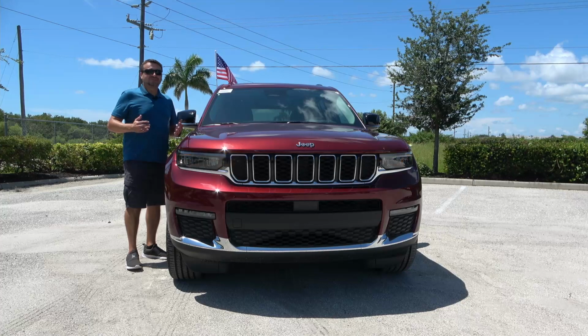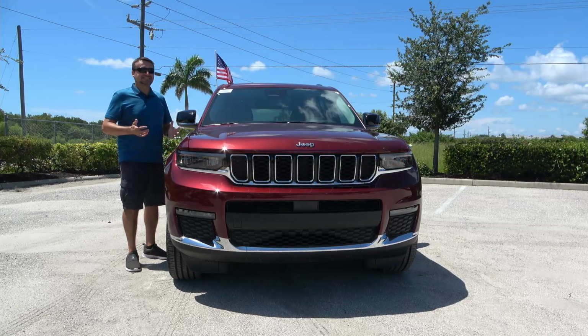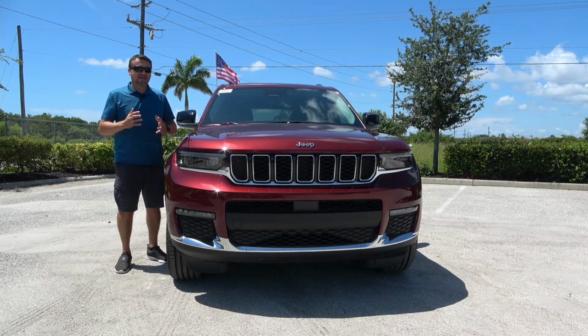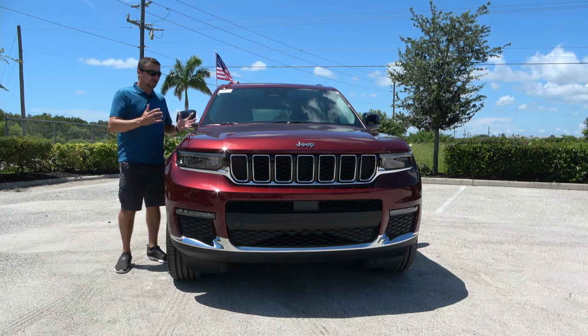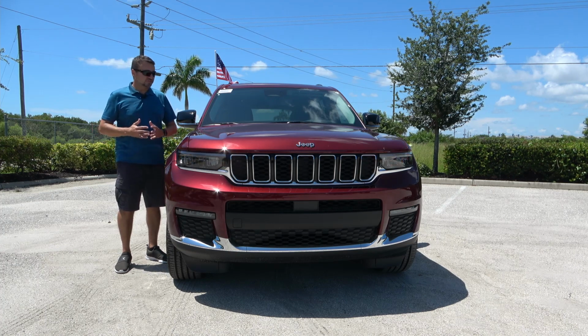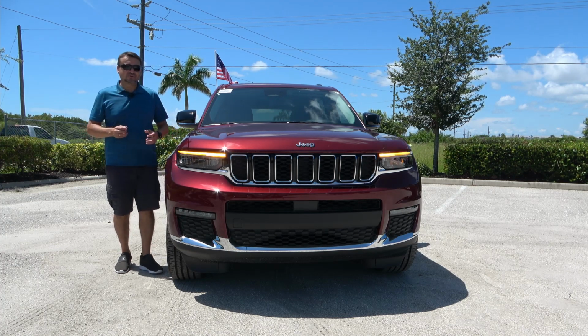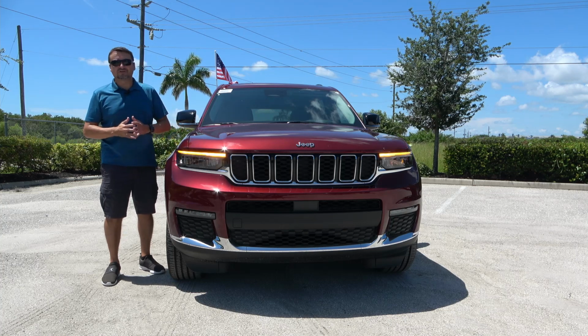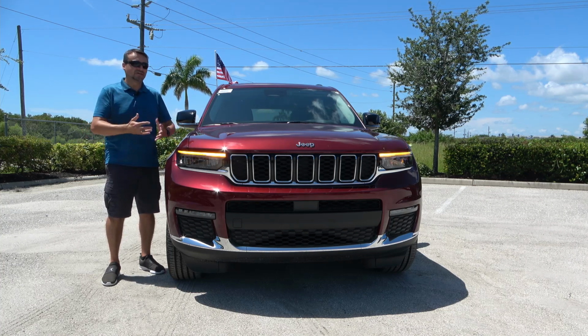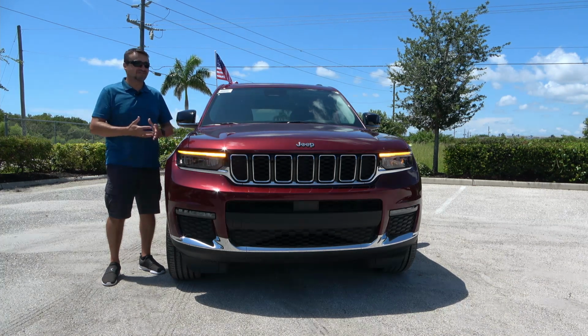Well guys, so Grand Cherokee, this name has been around since 1992, and that's almost 30 years. That's really exciting. But for the first time ever, they came up with this longer, extended version, the 3-row seater with the Grand Cherokee. And this is a 2021 model. As most of the vehicles for this year, it has been delayed due to the microchip shortage, but it's here. It's finally here. I have it on Matt the Car Guy channel.